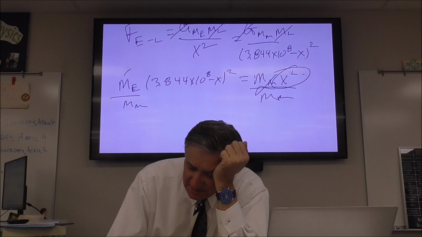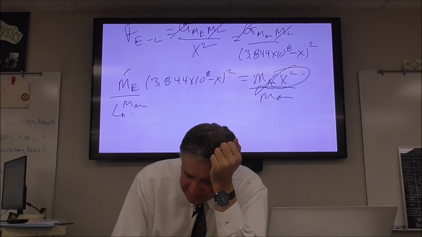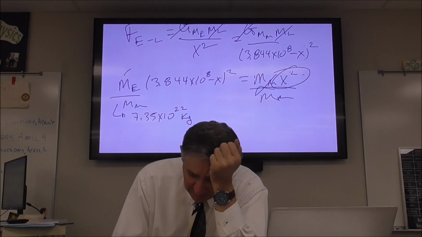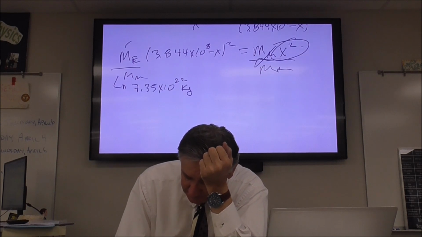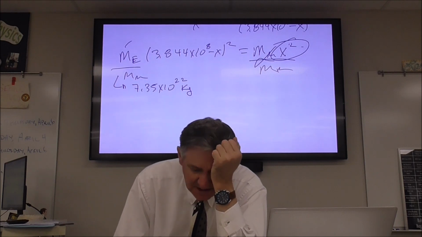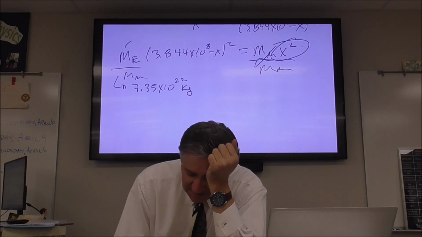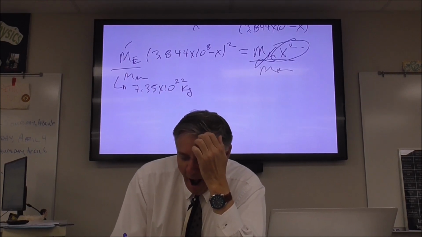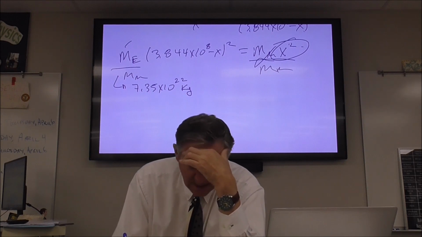So somebody take the mass of the Earth, 5.979 times 10 to the 24th, and then divide that by the mass of the moon, which is 7.35 times 10 to the 22nd kilograms. So take the mass of the Earth divided by 7.35 times 10 to the 22nd. With like a total of 4 digits. It's 80 or 90, something like that. What did you say it should be around? 80 or 90, something like that.